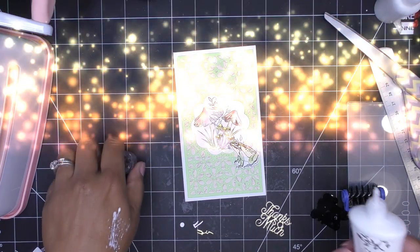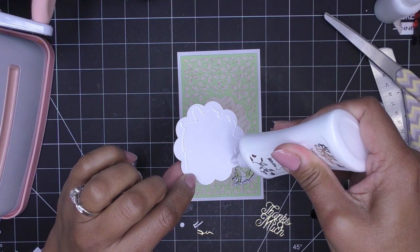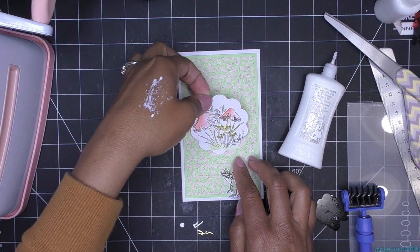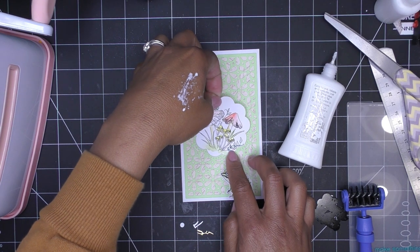I'll be right back. So we have our sentiment. Let's go ahead and glue this guy down. You can definitely put some dimension on that if you would like. Or even this bottom part. I would just cut it out several times out of white paper and pop it on there. I'm going to have this guy like this. Yep.